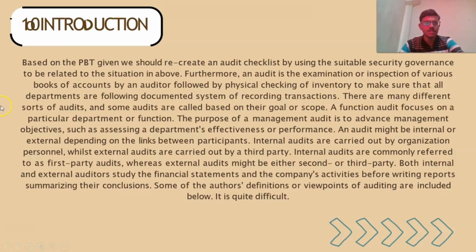There are many different sorts of audits, and some audits are called based on their goal or scope. A function audit focuses on a particular department or function. The purpose of a management audit is to advance management objectives such as assessing a department's effectiveness or performance. An audit might be internal or external depending on the links between participants. Internal audits are carried out by organization personnel, whilst external audits are carried out by a third party.